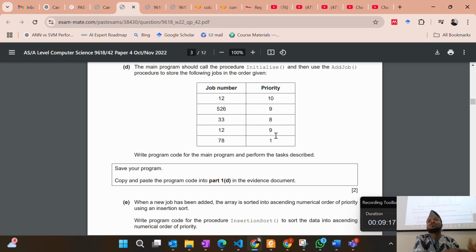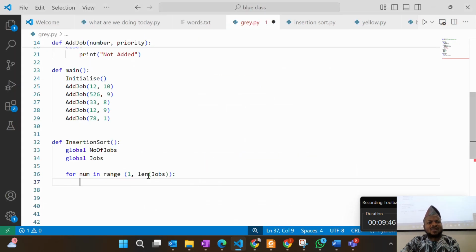But do we have 100 jobs in this array? How many jobs do we have in this array? 5 and not 100. So that means we should only take the 5 rows and not all the 100 rows. Is that understood, everyone? So you all understand the reason why we cannot use length of array, right? Because the array has 100 rows, but we only have 5 jobs. Is that understood? So that means I should write what? I should write for I in what?